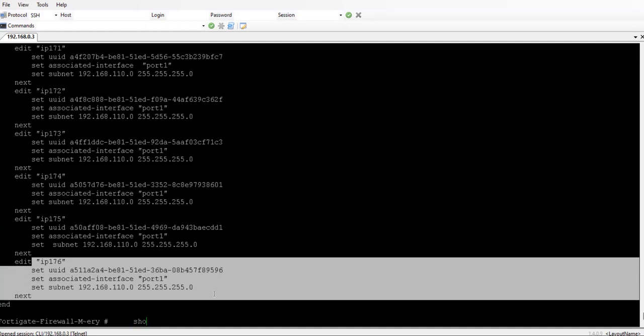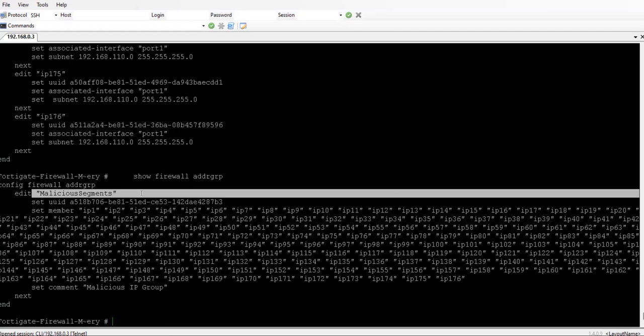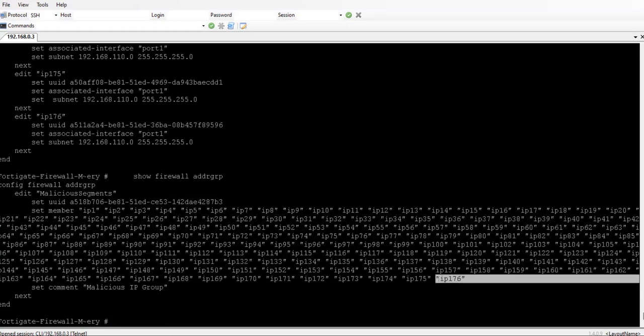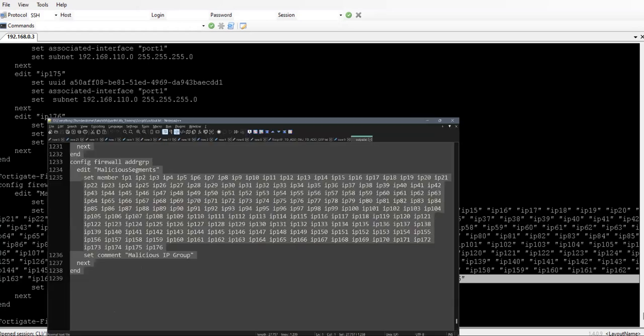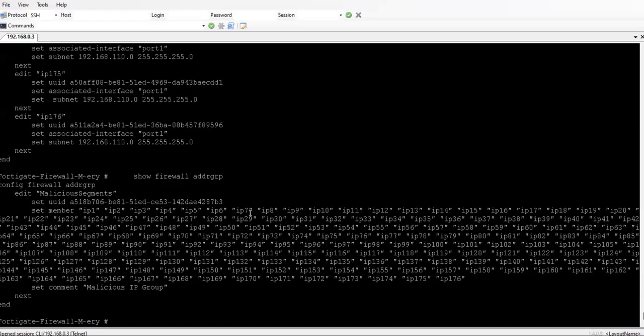Let's do this once more. Show firewall address group. There you go. We have the malicious segments address group created, with all of them added till 176. So cross verification done: script executed, address objects created, group created, output file came up exactly the same, and copy pasting the whole output file into the FortiGate firewall console works perfectly fine.